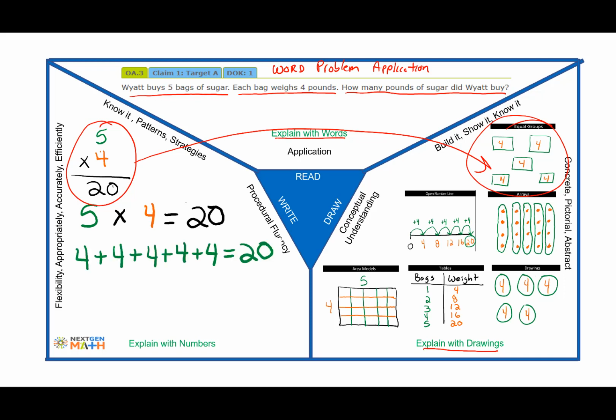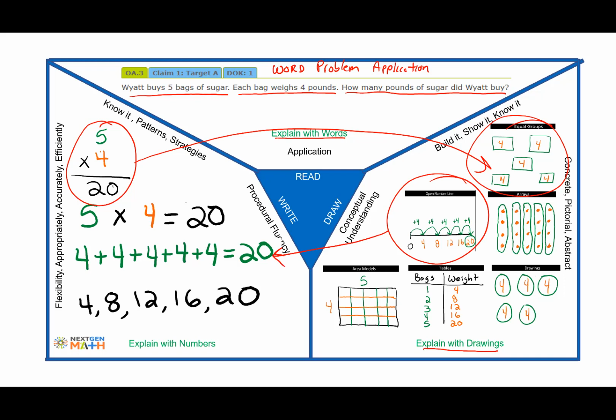Here's repeated 4s. Perhaps its open number line is for repeated 4s. Again, it could be any of these models as long as you can explain it. And then maybe a third way. You can see the skip counting happening, and we see skip counting happening with tables too, and so maybe that solution was based on using tables. The big idea is this, is students need to be able to explain with drawings and explain with numbers.